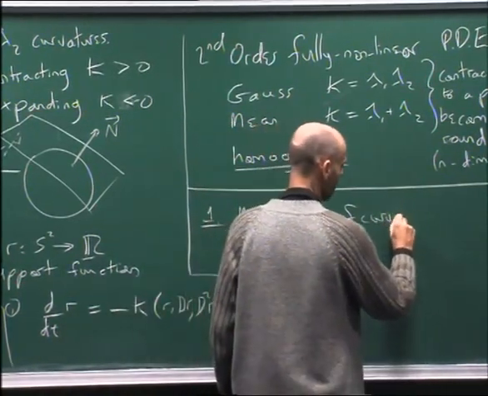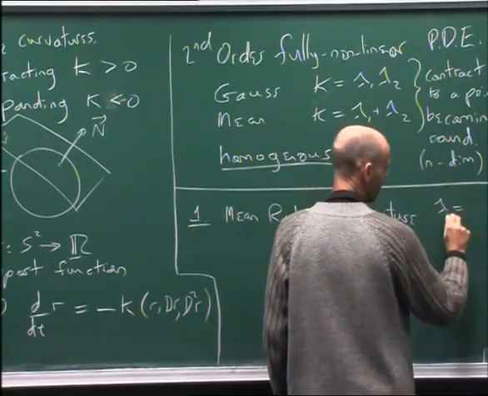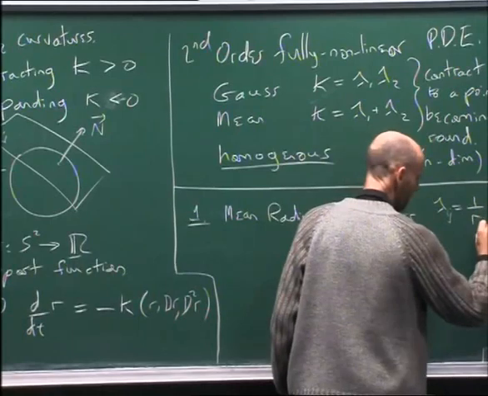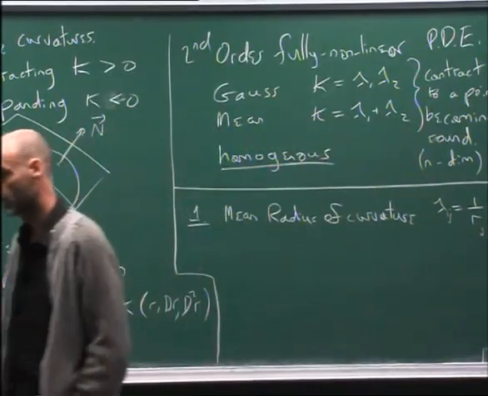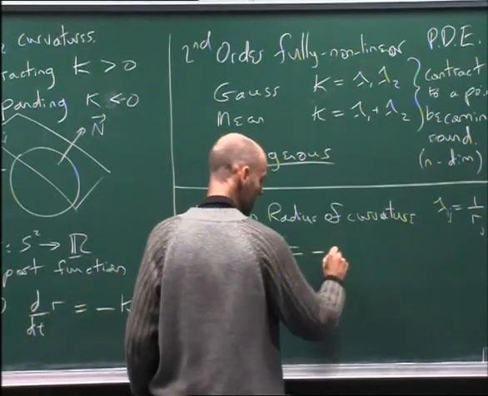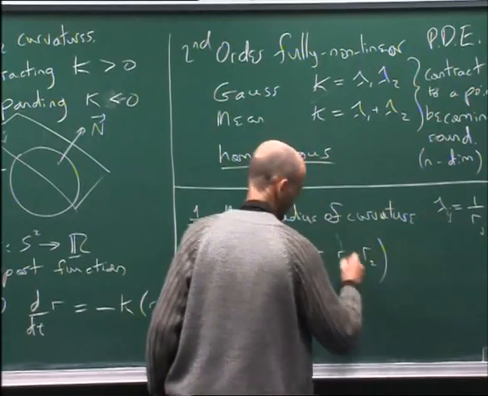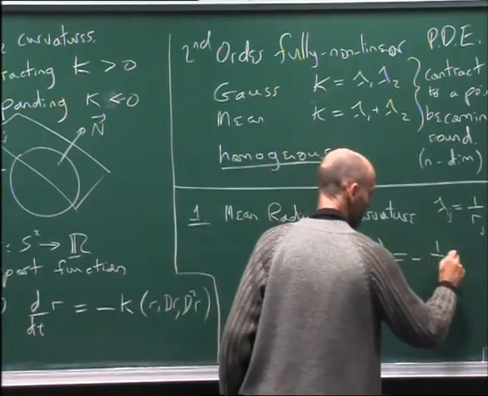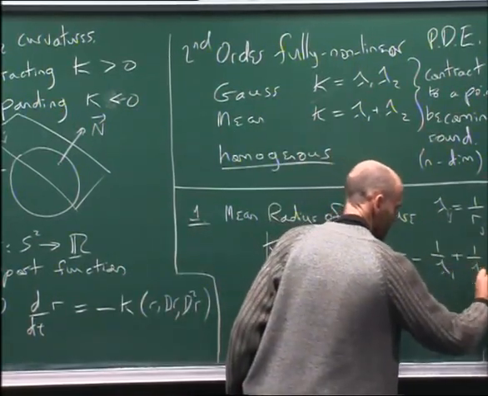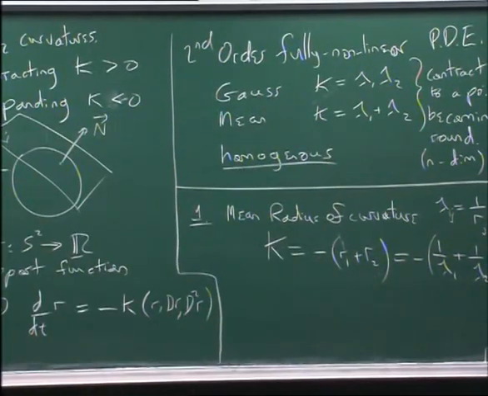So just to recall, your curvature is 1 over the radius of curvature, right? So in fact, this flow I'm going to look at is K. It's an expanding flow, and it's just the sum of the radius of curvature, or average if you want, minus 1 over lambda 1 plus 1 over lambda 2. Now again, that's a homogeneous one, but it turns out to be so straightforward in some sense that it's worth just having a quick look at.